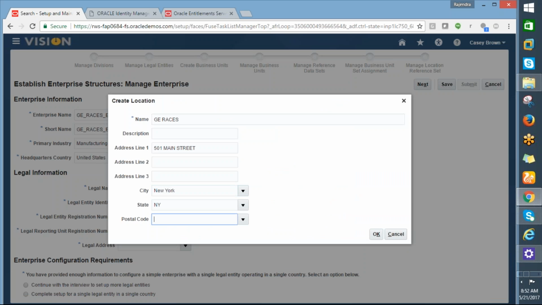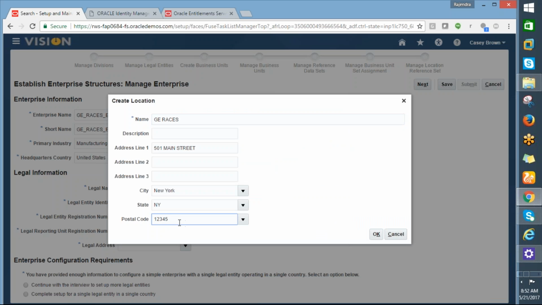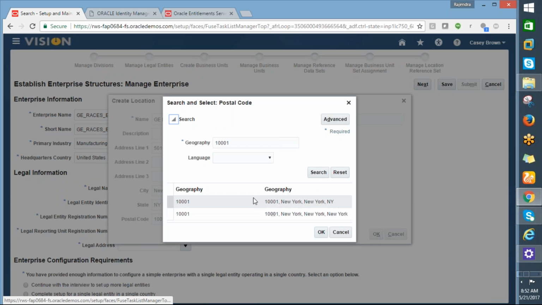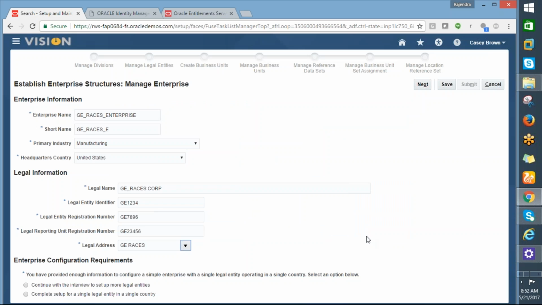Is that a valid one? One two three four five, okay, it's valid for this. Otherwise, in the previous class I had given 1001 triple zero one, and it was accepted. So then fine. Click on OK. Now I am able to create it.